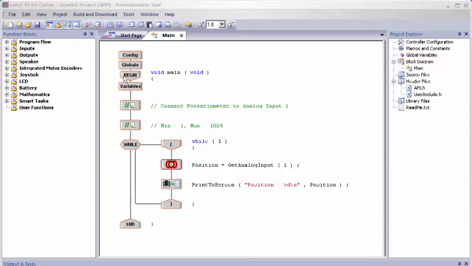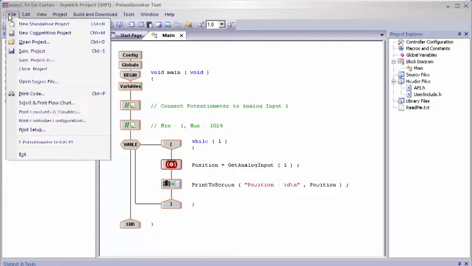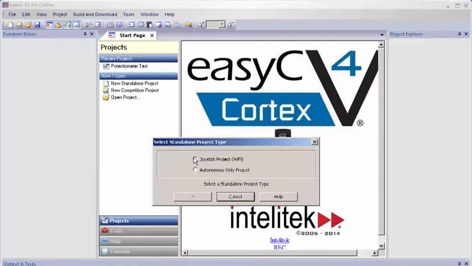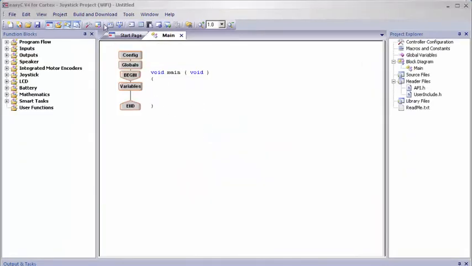So I'm going to create my own sample program that you can use for calibration that is more accurate. The values are easier to see, and it will actually use 2 potentiometers instead of just 1, because on a lift, you're going to use 2, not just 1. So go to new standalone, hit no, joystick. Now you're not going to use this type, joystick project, Wi-Fi. You're not going to use this type of project for competition, obviously. I'm just using this to show you how it works.